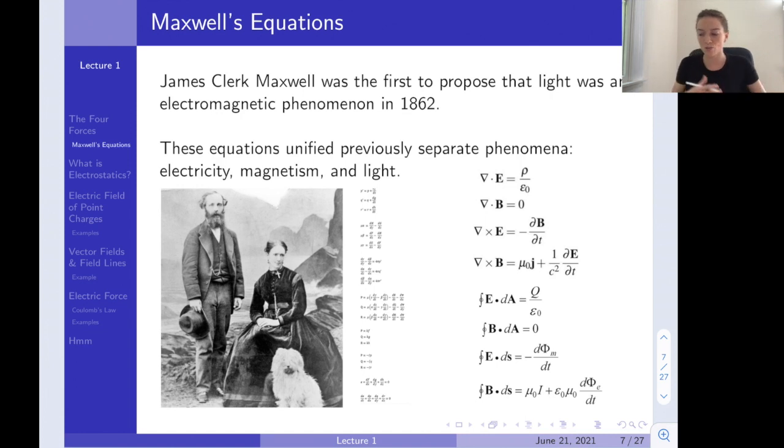Okay, so now let's move on to Maxwell's equations, which are the famous equations that govern all of electromagnetism. Maxwell's equations were developed by James Clerk Maxwell in the 1860s. And these were really a revolutionary thing in physics. The development of Maxwell's equations was kind of the beginning of the whole quantum revolution in physics, because they unified previously completely separate areas of physics. They unified light, they unified electricity, and they unified magnetism.